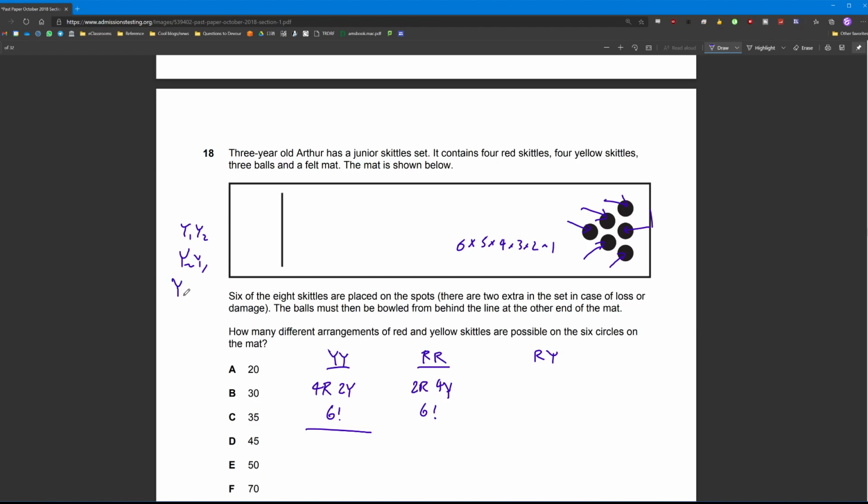So given that you have these 2 unique Skittles, R1, R2, or Y1, Y2, there are 2 that you could possibly place down first, and 1 that you could possibly place down in the second position. So you divide this by 2 factorial for the fact that there are 2 red Skittles, and therefore 2 factorial orders of red Skittles that we could look at. And vice versa with yellow Skittles in this scenario. And then we also must account for the fact that the other color, which has 4 Skittles placed down, also doesn't matter which order we place them down in.